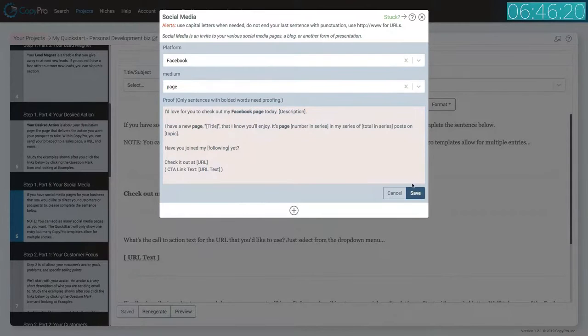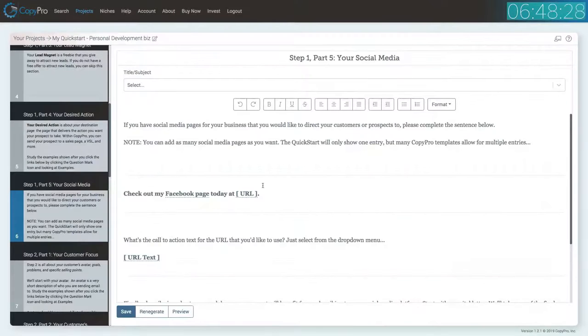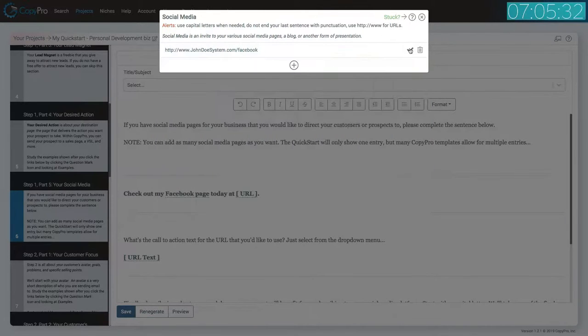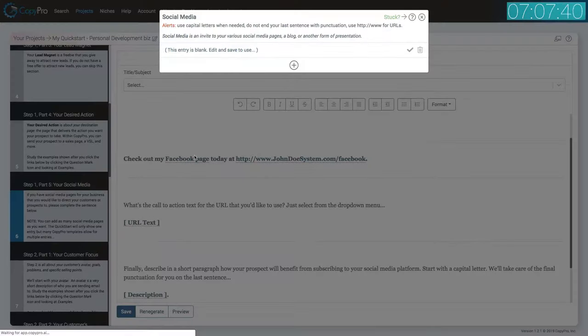So my social media, if you don't have one, you can skip this, but I'm going to pretend I do. And I'll have a Facebook page for John Doe here. And what's the URL? And this is a great URL trick. We use it ourselves. We put in the name of our website slash Facebook. And that way you can redirect that anytime. It's easy to remember. You don't have to remember the long Facebook URLs. So just redirect that URL to your Facebook page. Quick tip here from John. You're welcome.